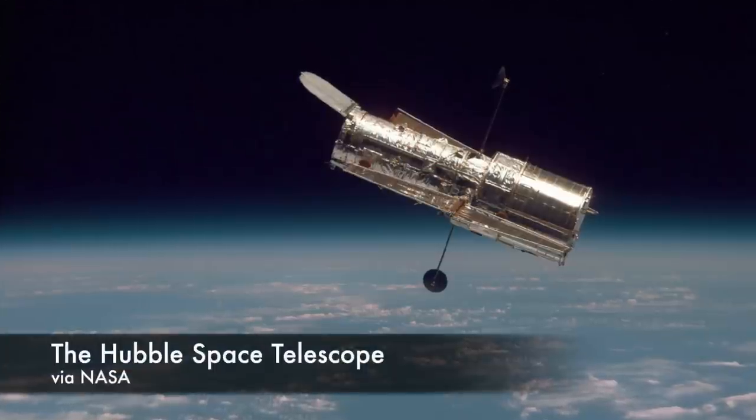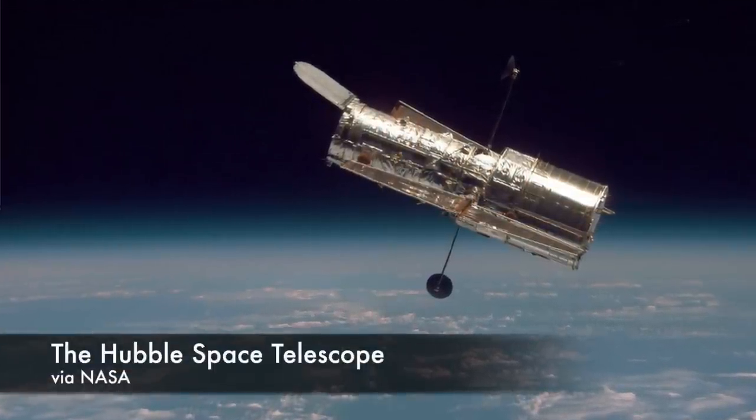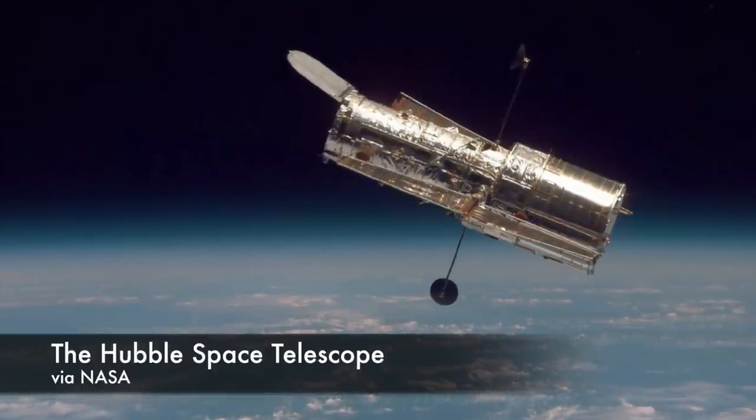It's the conspiracy theorist's refrain, and something that came up in my video about dust being proof of the lunar landings. If we really did land on the Moon, can't we just turn a really powerful telescope to the Moon's surface and look at the landing sites? Well, no — we don't have telescopes that powerful, and even NASA's Hubble Space Telescope can't resolve the lunar landing sites. Hubble can only resolve features as small as about 280 feet across on the Moon's surface, so there's no way it could see the descent stages left on the Moon. The landing gear spans less than 30 feet across.